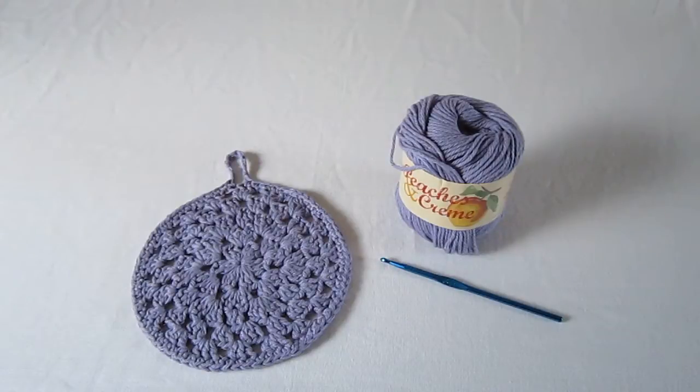In this video, I have a simple granny stitch dishcloth worked in the round. This one will be designed more for beginners. I'll be walking you through how to make the double crochet stitch and the single crochet stitch for the border.